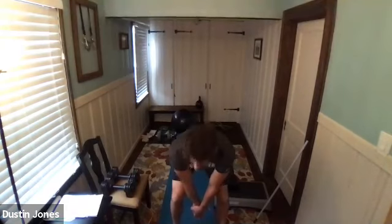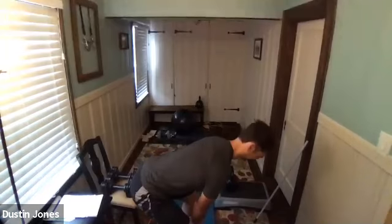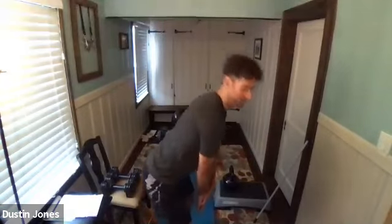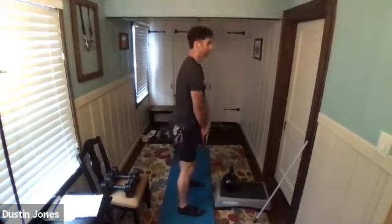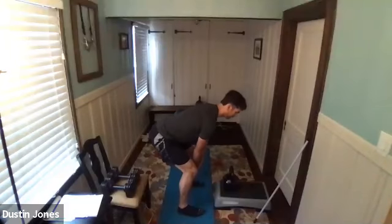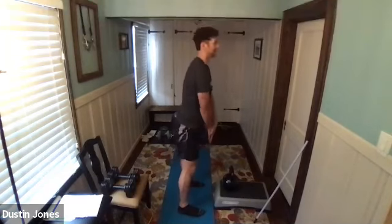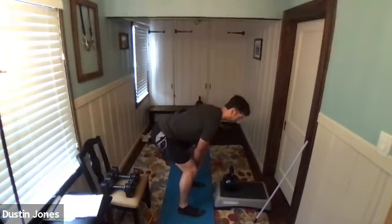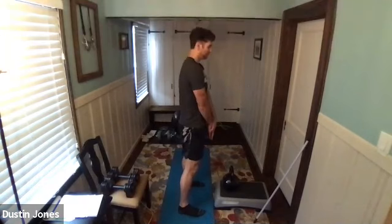Bottom goes back, tummy stays tight. Try to keep those shins vertical, okay? So knees should stay basically over your toes during this warm up, okay? Feet just a little wider than shoulder width. Hold just a second or two. Should feel this in your hips. Should feel a little pull in your hamstrings. Tummy should be tight, should be breathing. Don't hold your breath. Good, I'm gonna do 2 more.